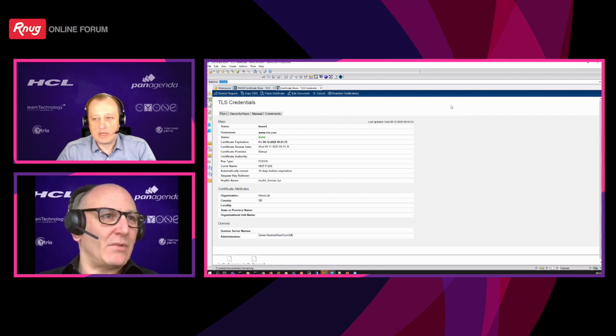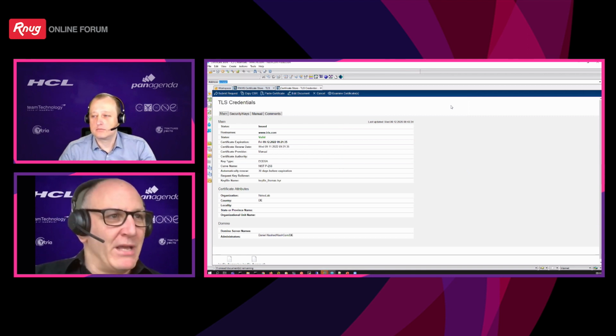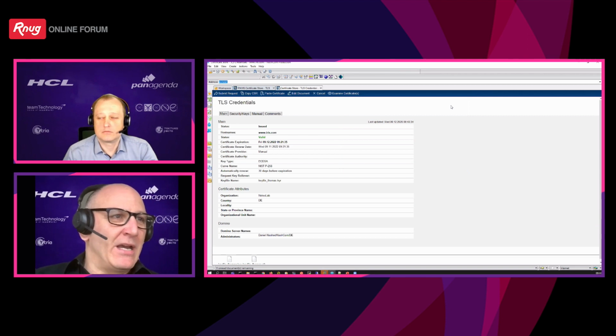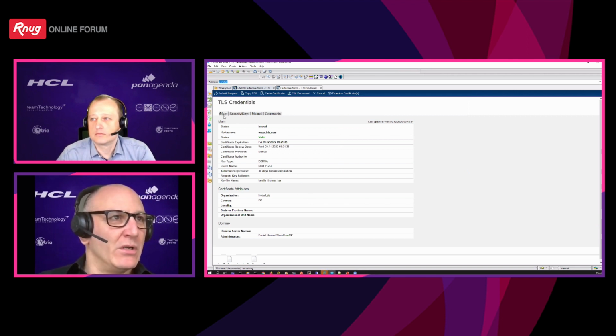So how long did it take? Less than a minute if you just copy and paste? Yeah, you have to get things in place, but it's really, really easy. And you can make all the configuration in one form. You don't have to jump back and forth. It's done all automatically.